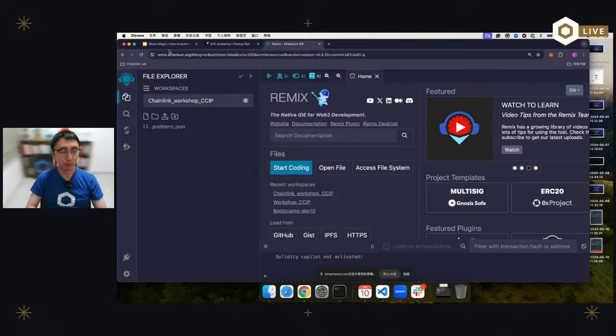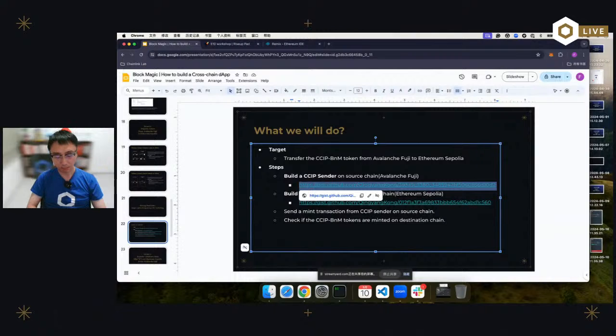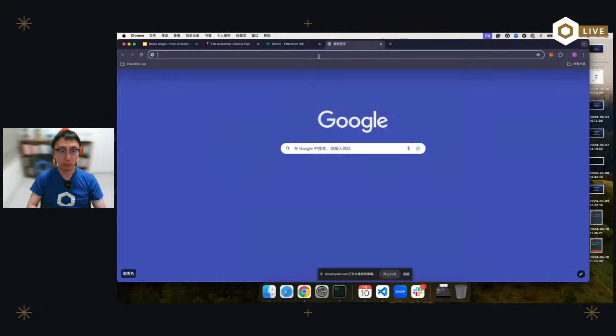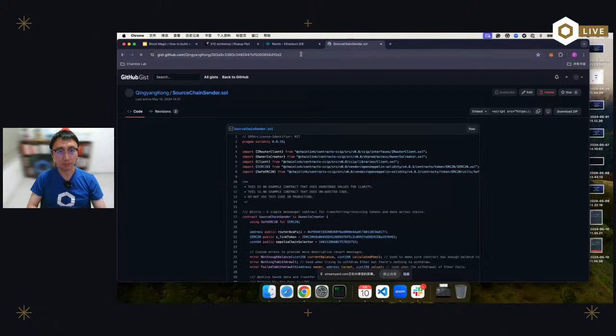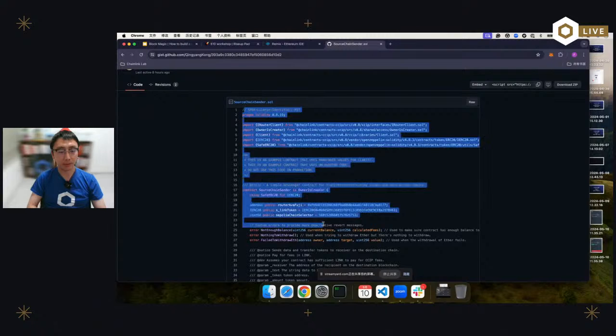And the first smart contract we want to create is this one. I have already put the code in my gist, and I will paste the link here so you can directly go to this one. The first one in this gist is called the source chain standard. I will copy everything and paste it in the Remix and explain everything.